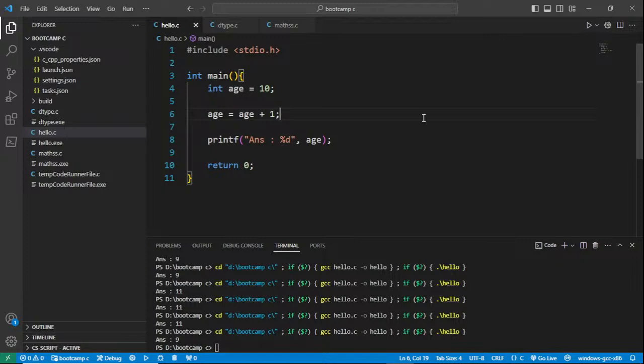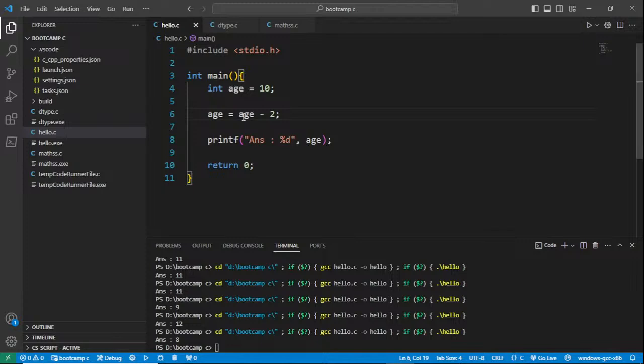Yes, what will be the answer now? Very good, I'm getting a lot of responses on 11, right? So we got that answer of 11, which is nothing but age equal to age plus 1. So now what will be the answer if I go with that again? It will be 12. And the reason behind this is I am adding. If I go with subtraction, you guys know, 2 is reduced, right?